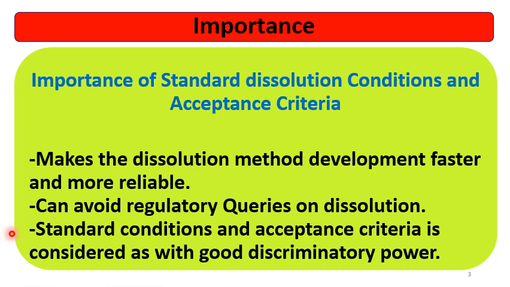Also, the standard conditions and the acceptance criteria are considered to have good discriminatory power, so that the additional need to prove the discriminatory power of the dissolution method will be decreased, or the additional requirement of discriminatory power demonstration will be very less. That's why there is much importance of standard dissolution conditions and acceptance criteria. If the product is eligible and passes this criteria, then you will have the benefit of faster dissolution method development, fewer regulatory queries, and less or no need of demonstrating the discriminatory power.